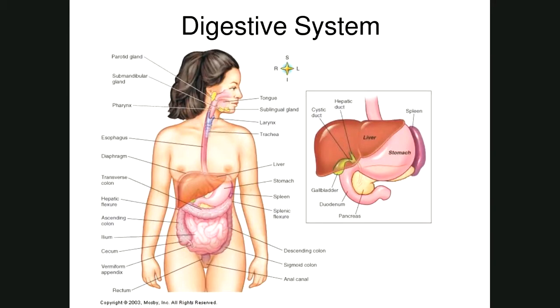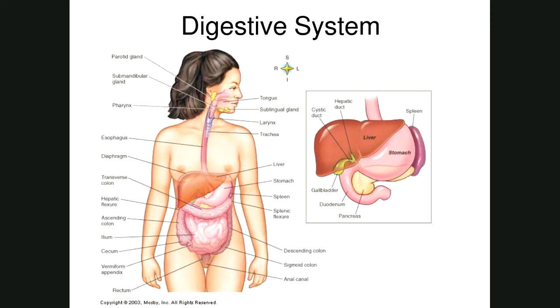So here's what the digestive system looks like. It's a tube. It's a tube and it's open on both ends. It's open at the mouth and it's open at the anus. And so food goes through here. It goes in one direction and then it goes all the way through. It keeps going. So it has both an entrance and an exit. It's a one-way tube.